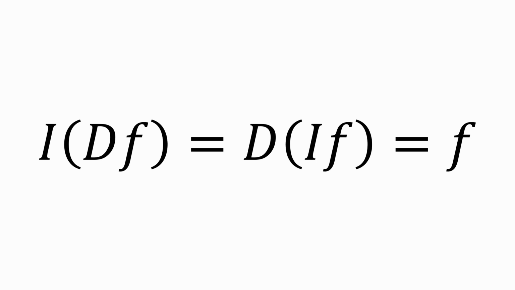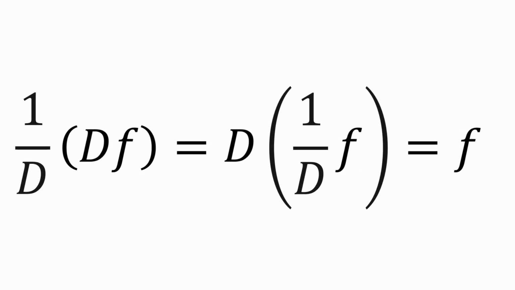Again, I'm going to walk up to you in the middle of the street and show you this. I tell you that d and I are just some numbers, and that this equation is true for every f. What might you suggest would be the relationship between d and I? You might well suggest that clearly I equals 1 over d, since 1 over d d f equals d 1 over d f equals f. Makes sense, right? This insight that the inverse of d can be written as 1 over d is of very deep importance, and it will be one of the keystones of the core part of this video later.